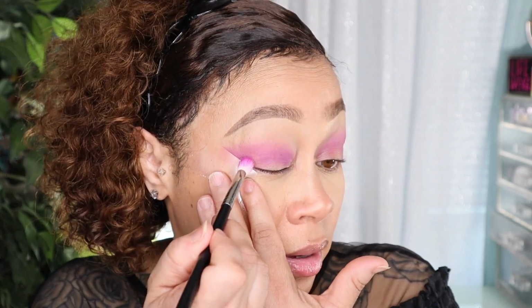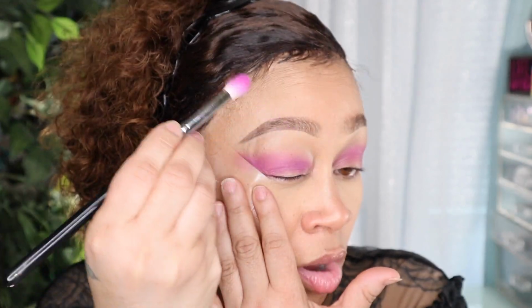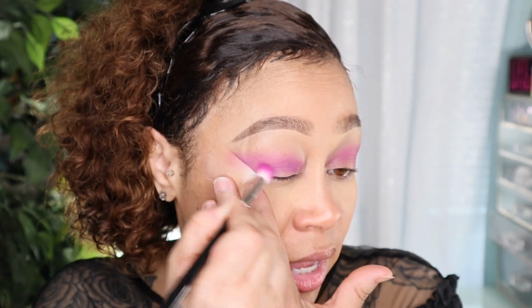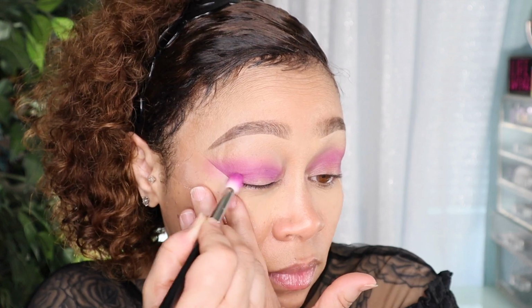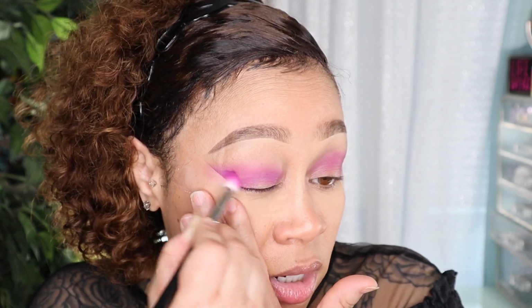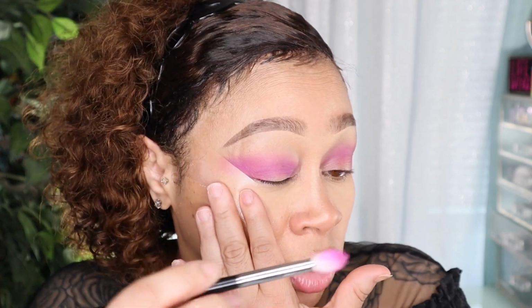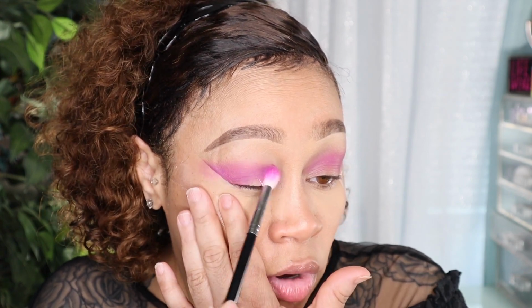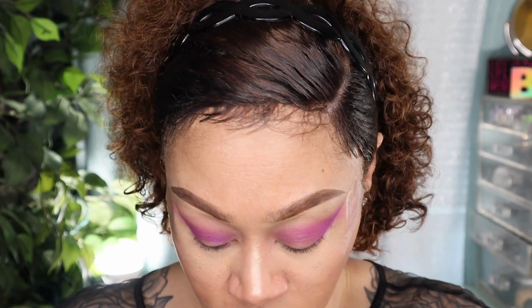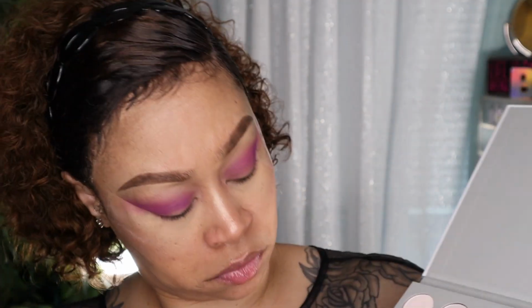I'm gonna bring this color down kind of heavy-handed, so I'm gonna hold my hand closer to the end of the brush, so it'll be a little bit more heavy-handed, because we're only doing a half cut crease today, and I want the pressure to be a little bit more. If you want the pressure to be lighter, always slide your hand back furthest from the brush. Same brush, second shade is called Not My Journey, and it's this purple right here.